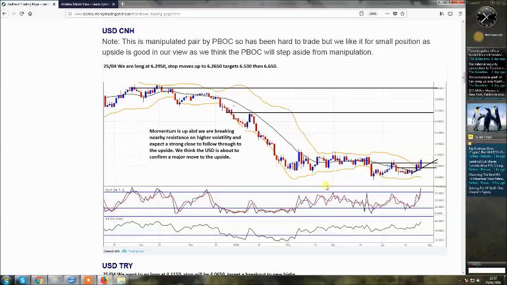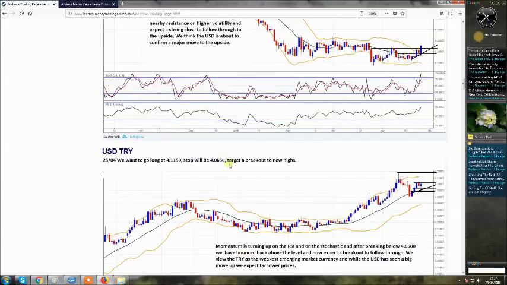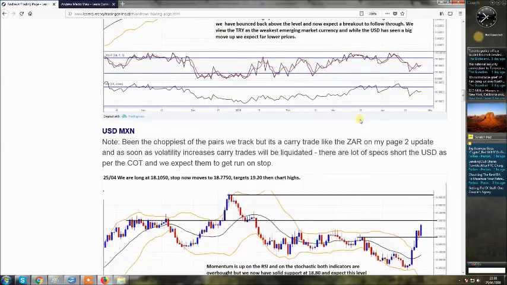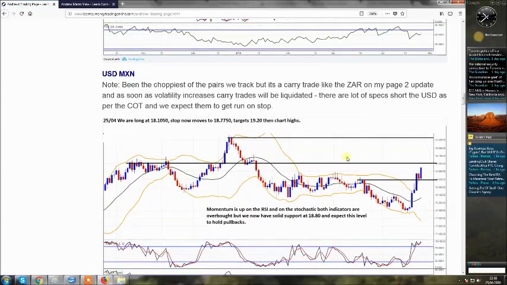They want to get their exports moving, so they basically want a weaker yuan. They've got trade wars. It's a bit of a weapon they can use. So I think if that follows through tomorrow, that could be going a long way to the north. So certainly one to keep your eye on, and most brokers will trade that. USD TRY. My chart's a bit messy with the lines, actually. Great trend up, come back. It's going up, it's going to new highs, but I think this pair is pretty choppy at the moment. So I'd actually focus on, I'll show you the one I'd really focus on in a moment. USD MXN.